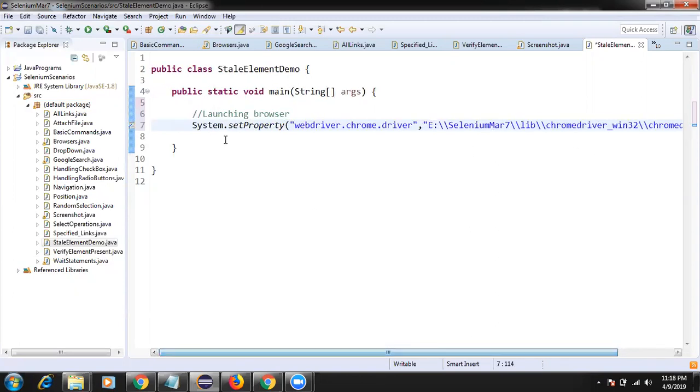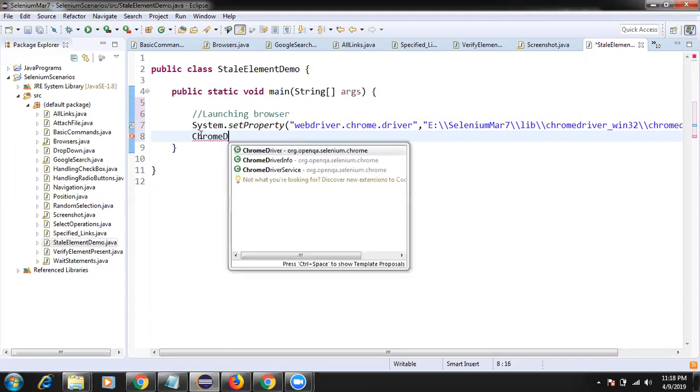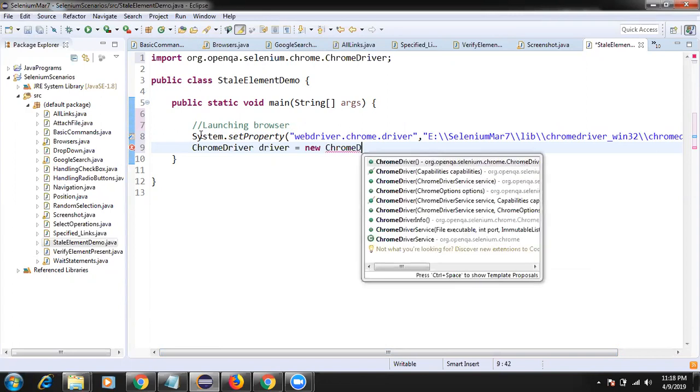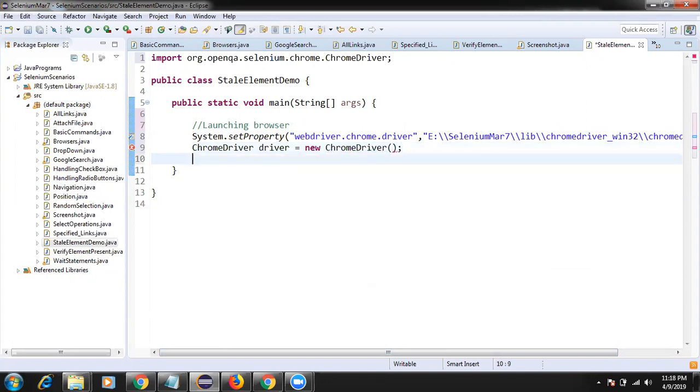Okay. Next, after that, create an object: ChromeDriver driver is equal to new ChromeDriver. We are creating an object for the ChromeDriver class.